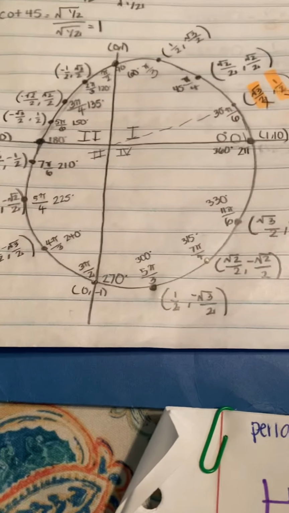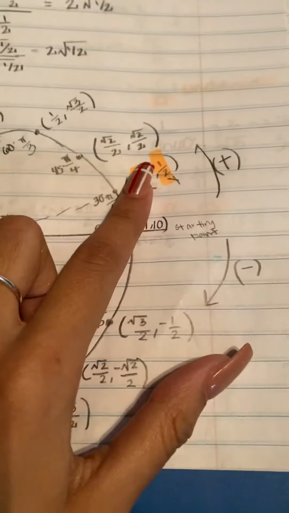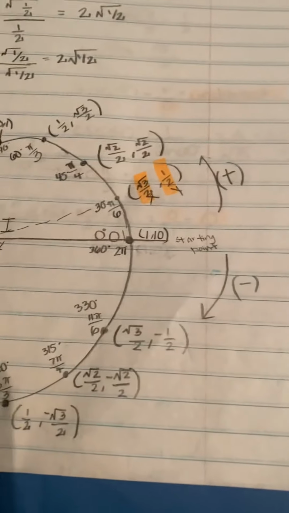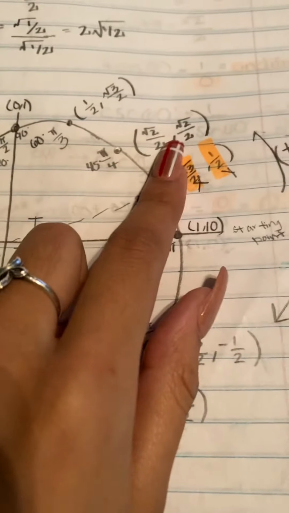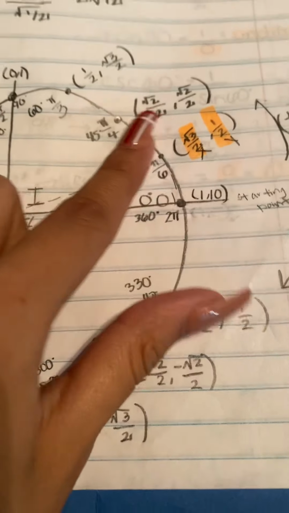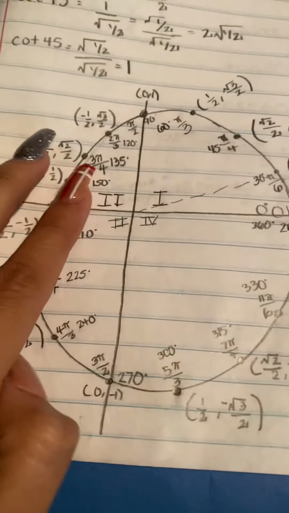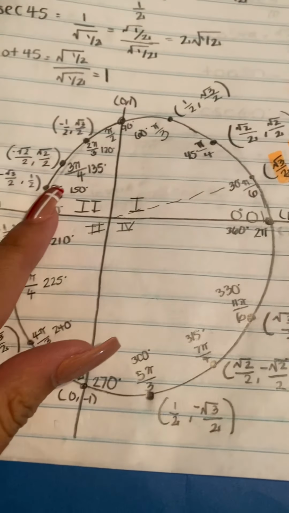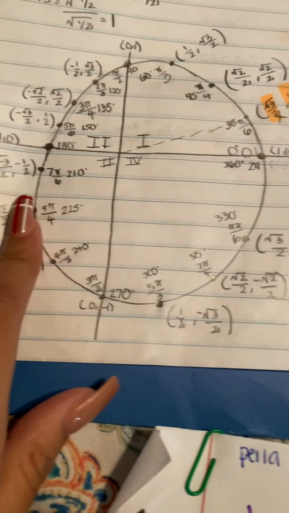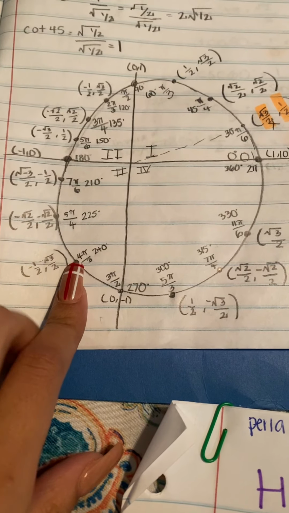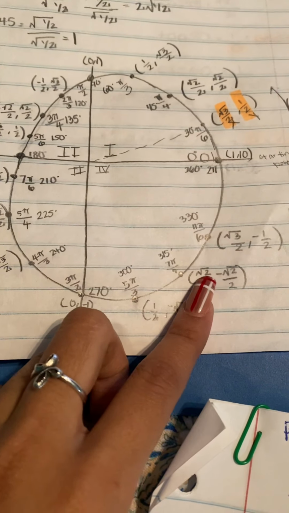So I did the same thing. Like I told you, this one you will get +1 because they're the same numbers. So I was like, which one could it be? This one, because they have to be the same numbers and it has one negative. A negative times a positive is a negative, so that's going to be -1. So which other one has the same numbers, but only one's negative? This one, so that's going to be -1.